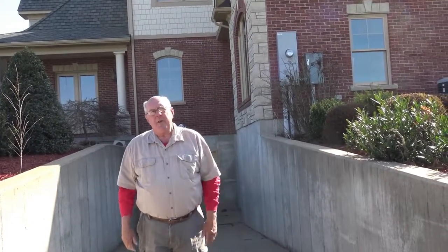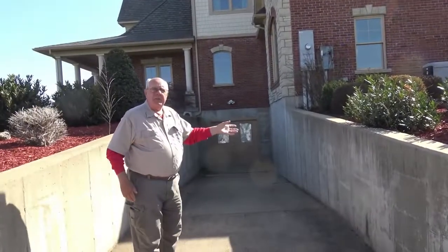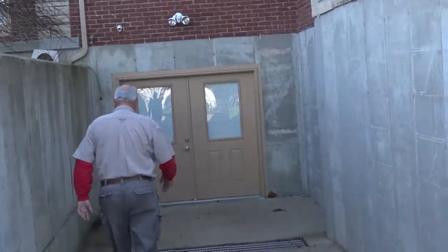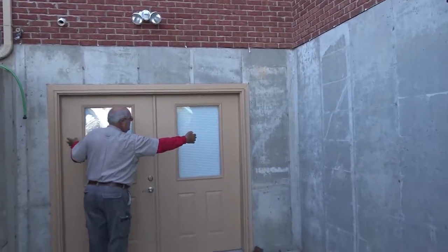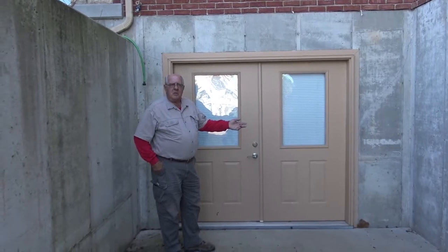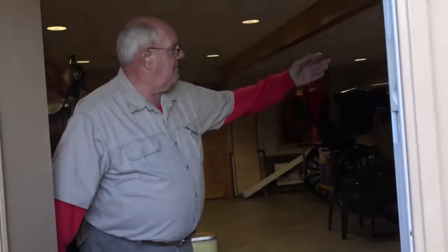When we built our house here in town and moved off the farm, there wasn't enough elevation on the ground to get a complete walkout basement. But I wanted to be able to access the storage down there, so I built this entryway. Instead of two three-foot doors, I used two three-and-a-half-foot doors — that makes seven feet wide. Initially I was going to put antique cars down here, but the city ordinance said I had to put double sheetrock up on the ceiling and all kinds of things, so I said to heck with that and just started moving my wagons over here.